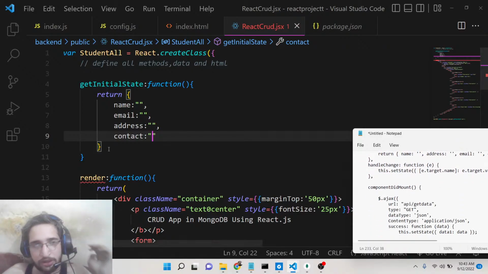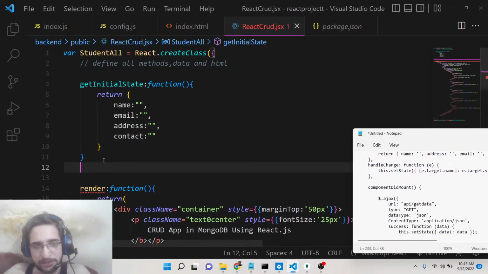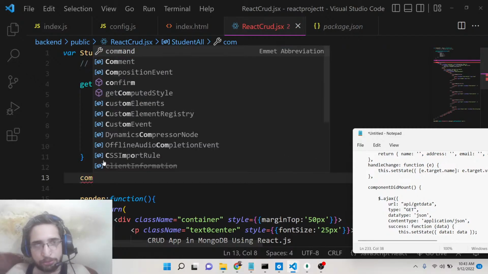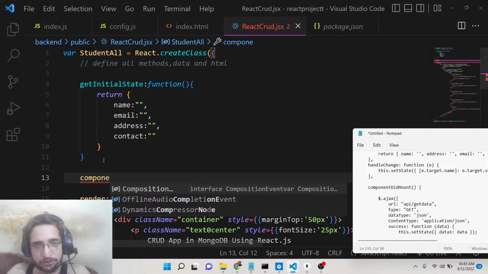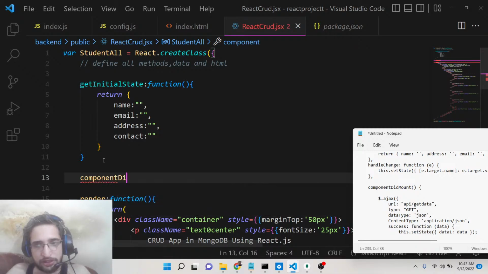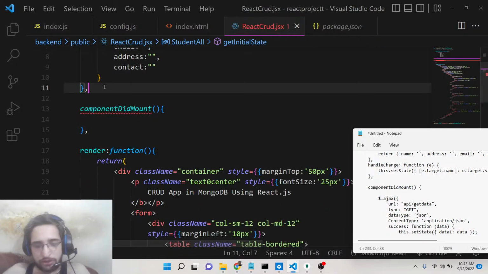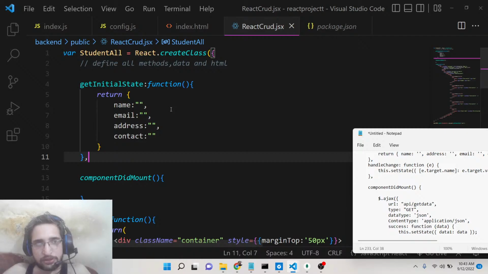Now we will have a life cycle method, guys, which will run automatically, which is componentDidMount. This is a method. Put a comma here like this, put a comma after this as well.